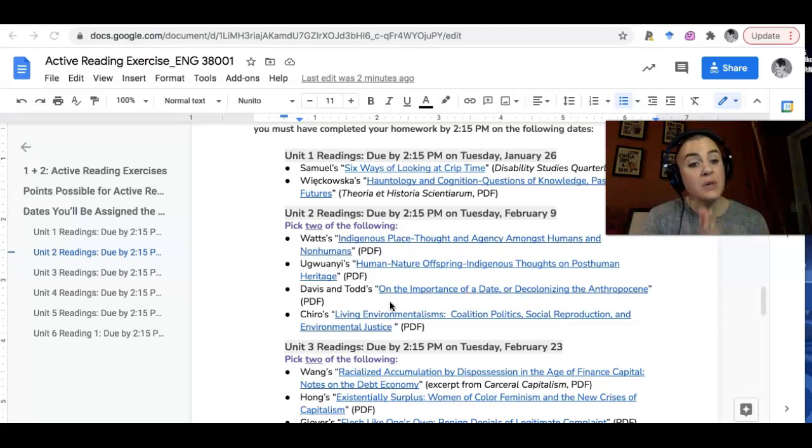So here's what I wanted to mention. For Unit 2, I had a nerdy moment in which I really couldn't pick between the things I wanted you to read the most. And so there are 4 equally amazing readings that you can pick from, and you only have to pick 2. Okay, so let me explain what they are. So remember that, again, posthumanism and then also environmentalism. So let's start with posthumanism.